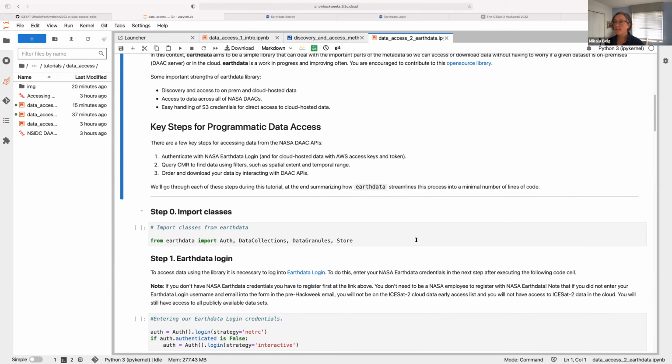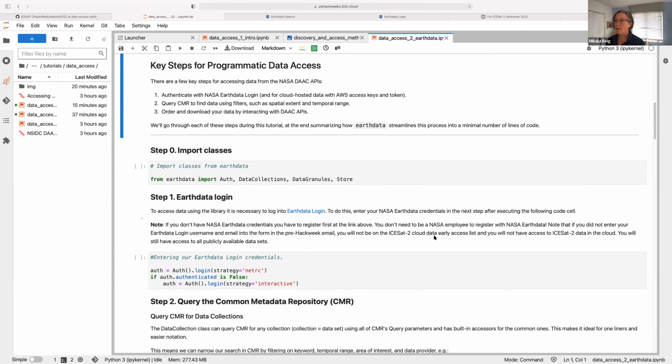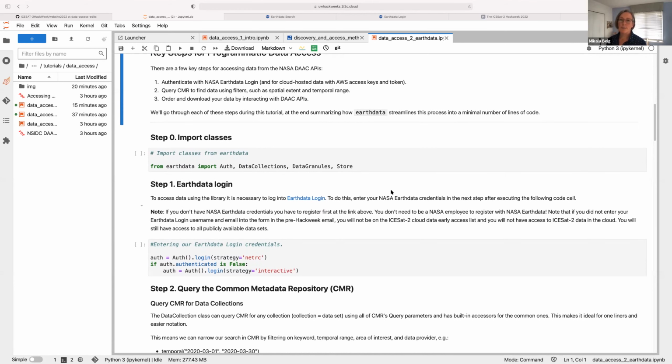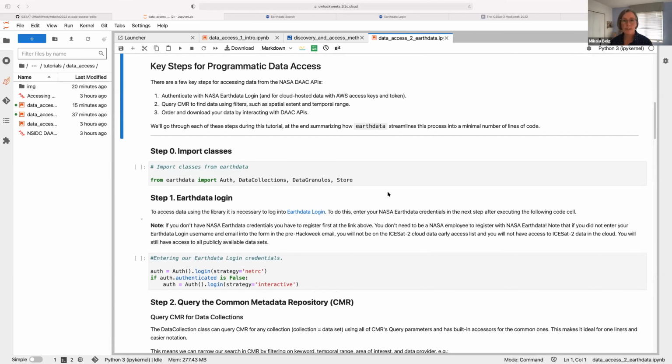So let's see. Some of the main things that are in common for all the different programmatic data access methods are that you have to go through some key steps. You have to authenticate with your NASA Earthdata login. We need to query CMR, the Common Metadata Repository, so that we can find the collection we're interested in.